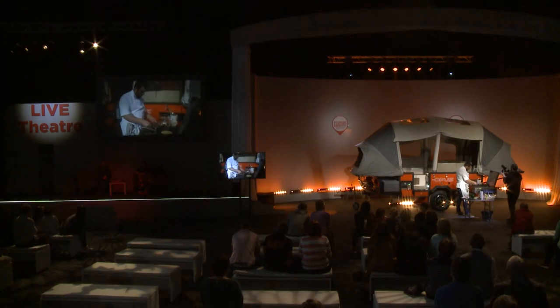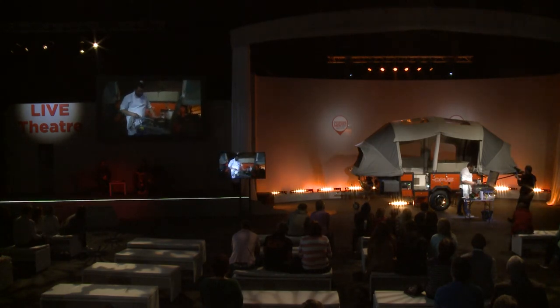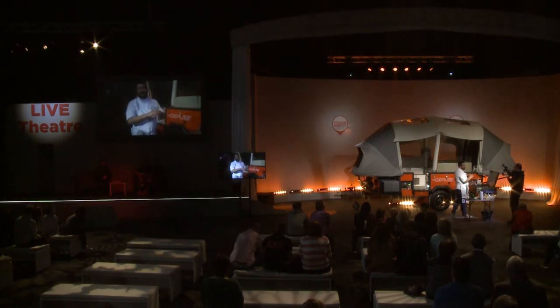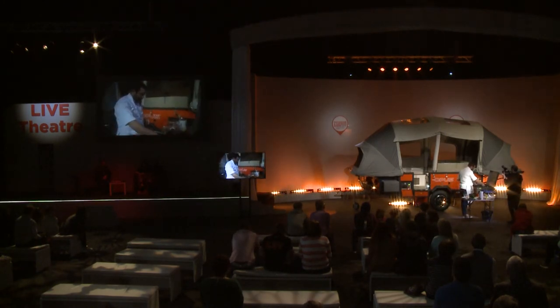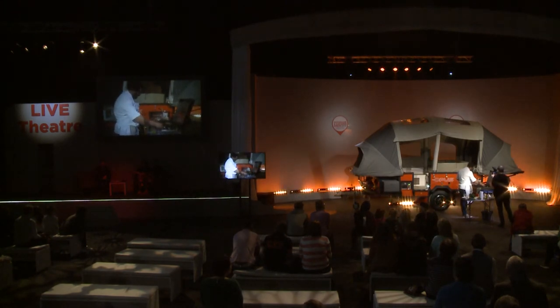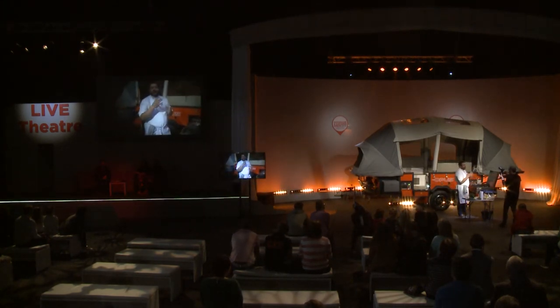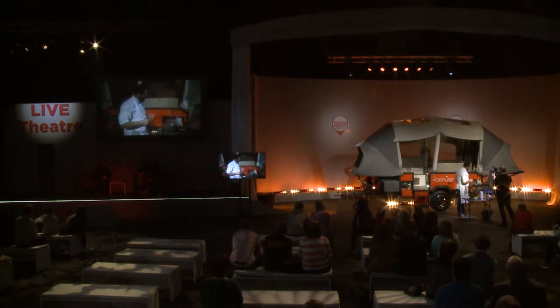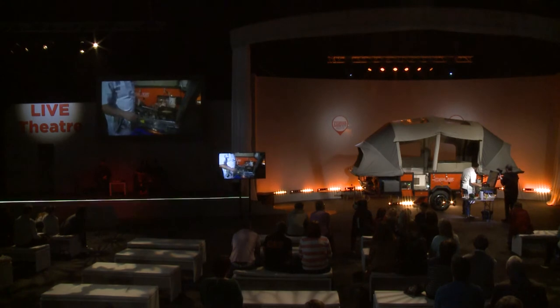I'm also going to pop on this hob here — this is going to cook our mackerel. I'm going to cook it directly on a wire rack over the top of the gas burner, just so we get a nice charring on the skin. With mackerel and oily fish especially, it's really nice when you've got a slightly charred skin — you get that barbecue, smoky flavour.